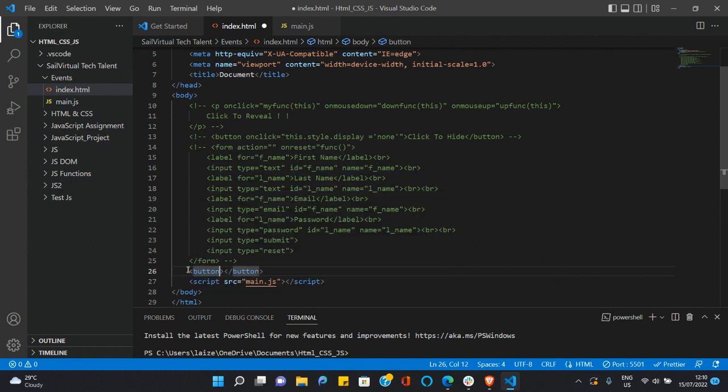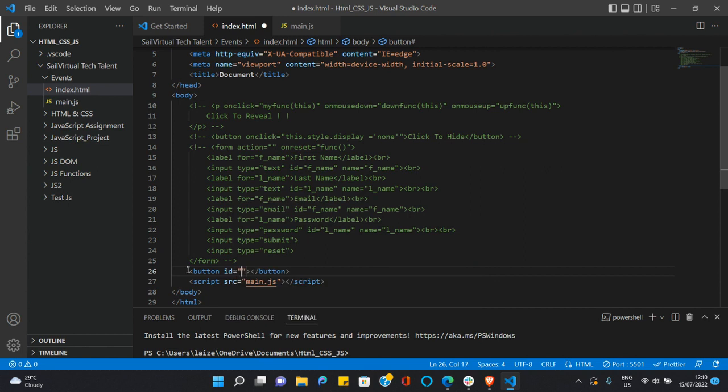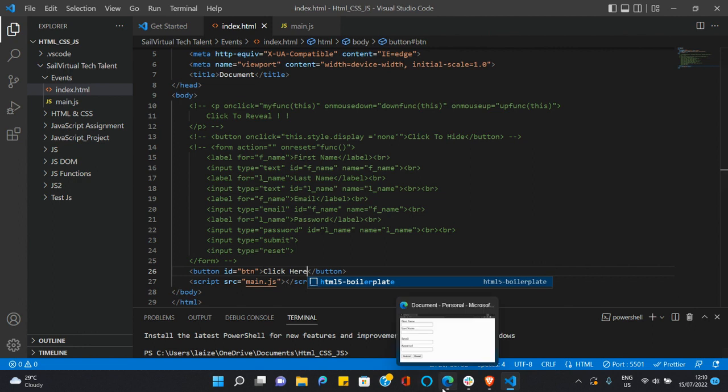This is quite easy. You give this an ID. ID will be btn. Say click here. So we click here, nothing happens.